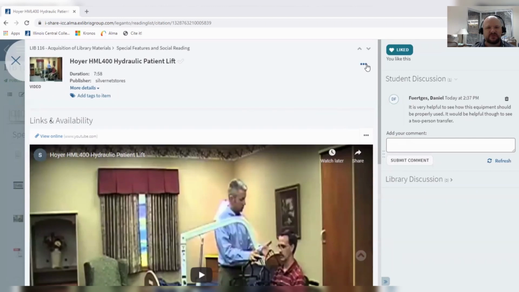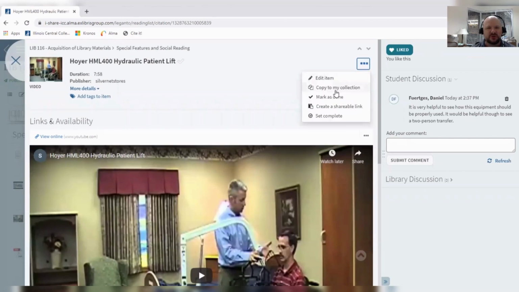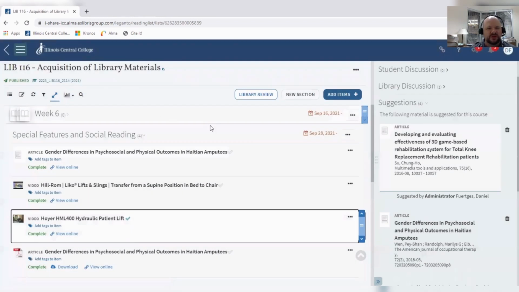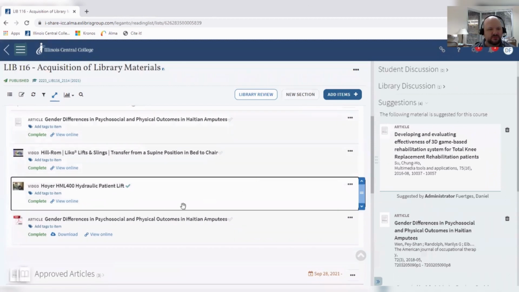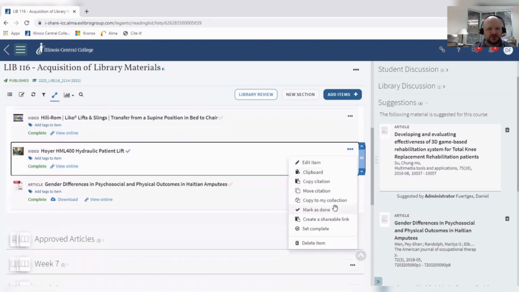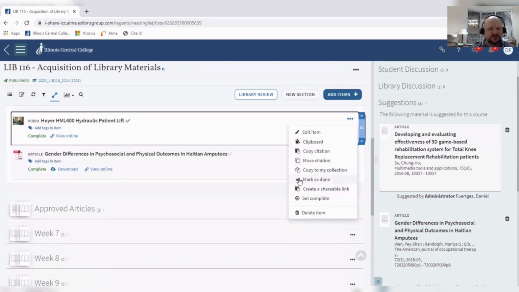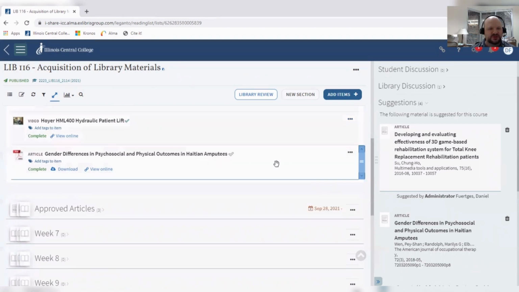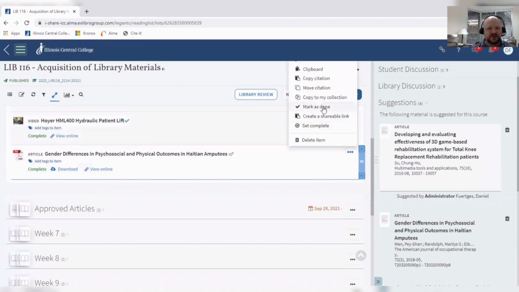And they also have the opportunity to mark as done. So, they can keep track of where they are in a particular assignment as well. So by checking that mark as done box, they can manage and keep track of where they are in their weekly homework. So again, here, that's like a little check mark. And then the check mark will show up next to each piece of content once they have completed it.